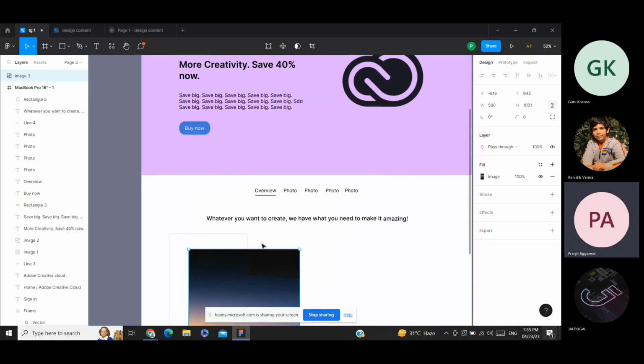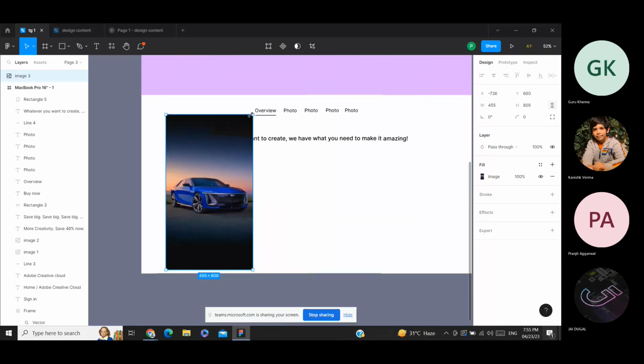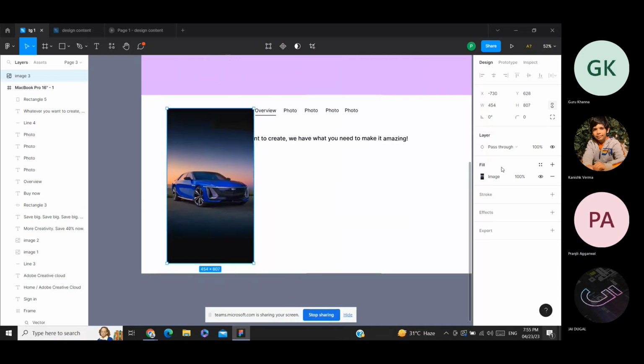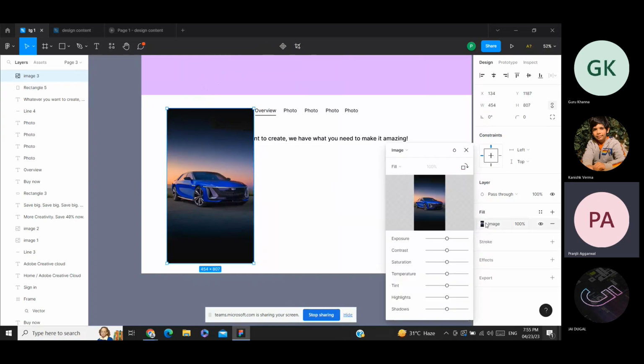Using shift, I'll decrease the size. Then click on the image. In the fill option, there's the text called image. So just click on it. Click on the drop down and select crop. Now you can crop your image.